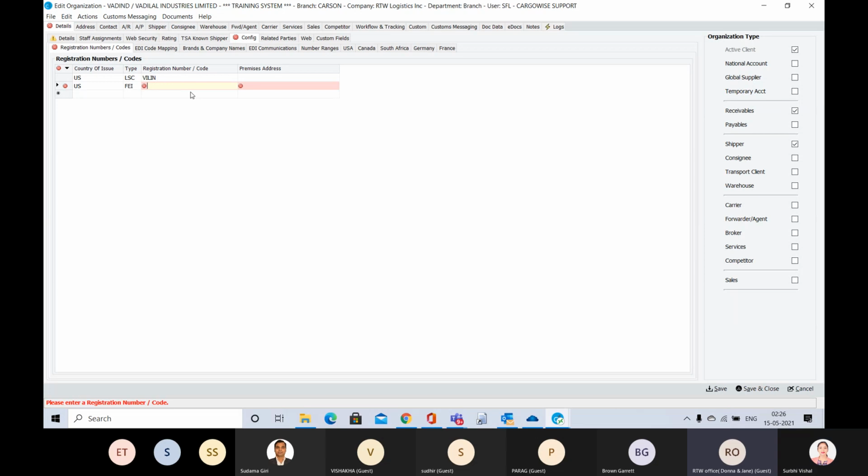FDA issues these numbers to different shippers and importers, so those importers and shippers have to give us that number and we add it to the system. Okay, so similarly, Donna, here also we have to add it inside the system. Right, that's what they provided and added. But the DUNS is usually a no.